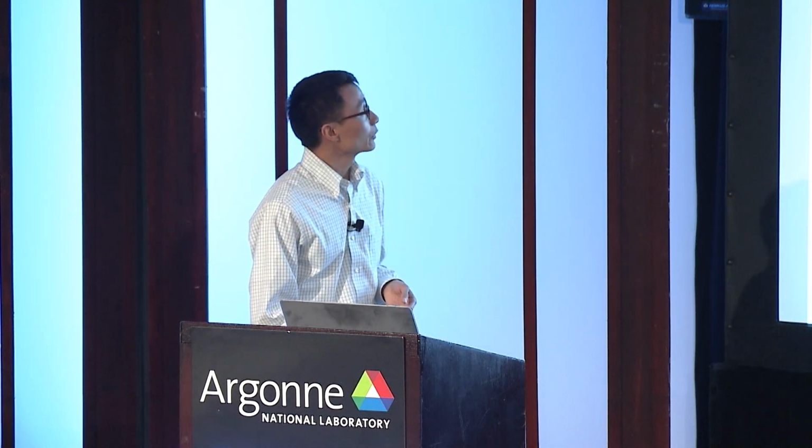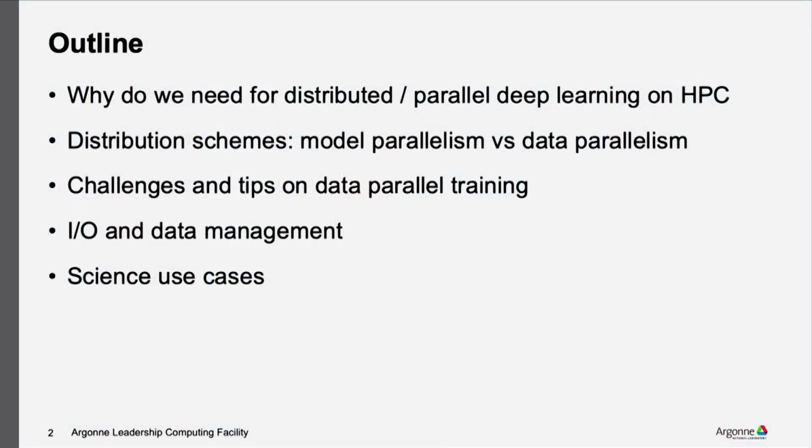techniques. So what we are going to do is push deep learning to high performance supercomputers, to accelerate the training and inference problem. I will start with why we need to parallelize deep learning on high performance computers, and then I will talk about what kind of parallelization scheme we use to distribute deep learning on large scale supercomputers.